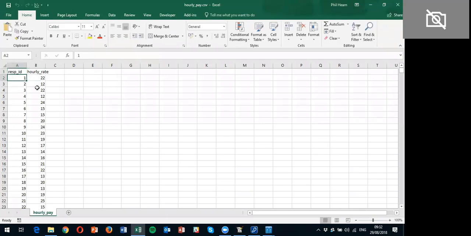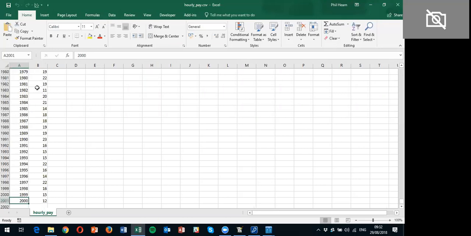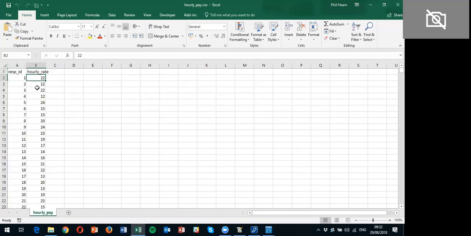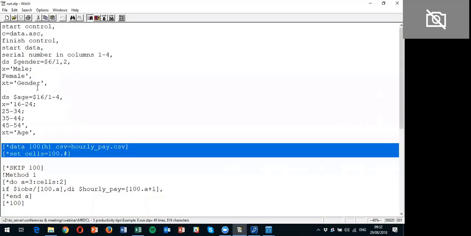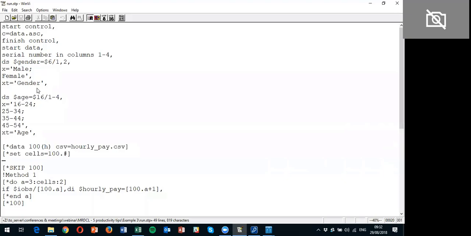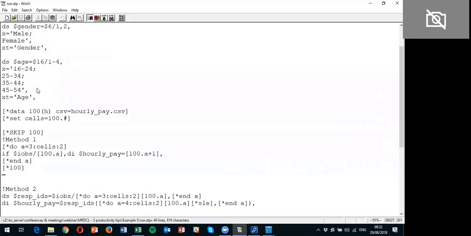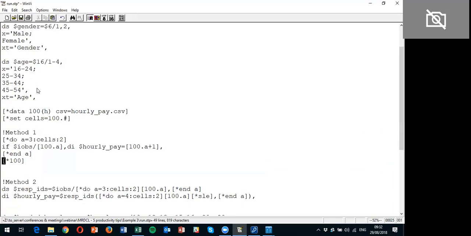It's saying, here are the respondents in my survey, 2,000 of them, and this is the hourly rate of pay they get, 22, I don't know what currency it is even, but let's call it dollars for the sake of argument. So respondent 1 earns $22, respondent 2 earns $12, and so on. These are just random numbers actually, but it'll suffice for this. And what we want to do is to pull that data in with our survey data. So we have this data externally. Now, one common way of doing this is to use if statements.